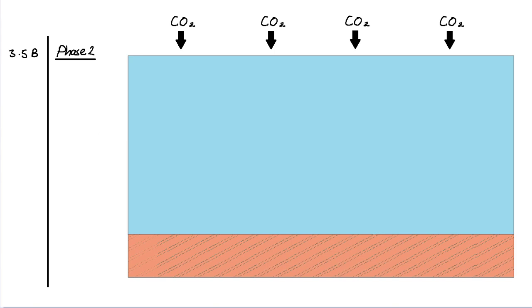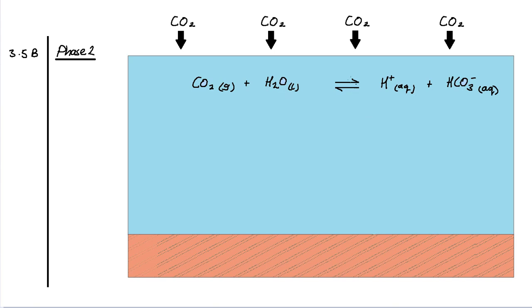form carbonic acid. And carbonic acid is a very weak acid, and so only partially ionizes into two ions. That's the hydrogen ion, that's what you'd expect because it's an acid, and this one is the bicarbonate ion, which is the one that we're interested in here. And so that's what you'd expect, because you can remember that carbon is a non-metal and that non-metal oxides are always acidic. So there we have it. So when carbon dioxide dissolves in the oceans, you're going to get this weak acid formed.